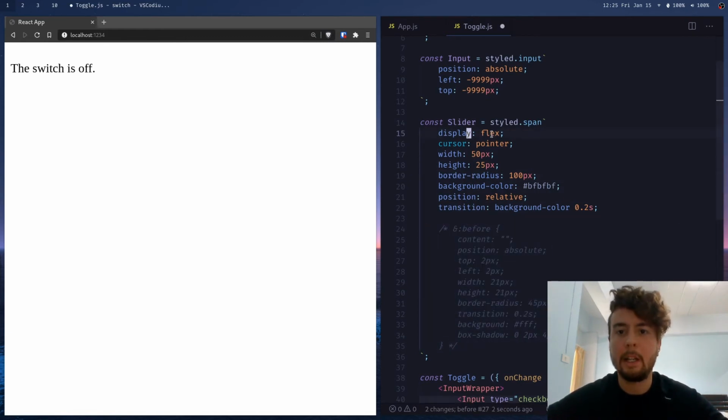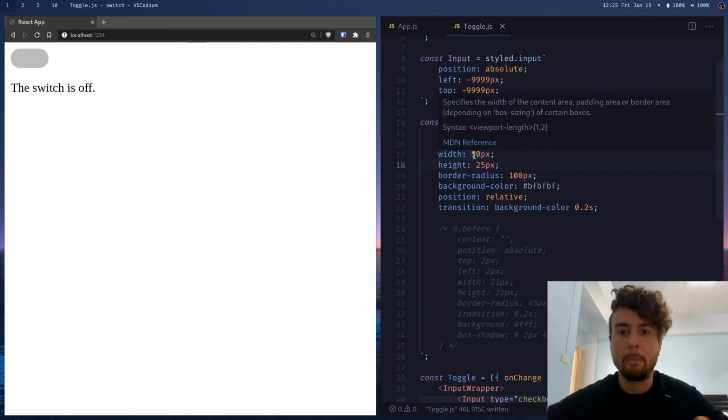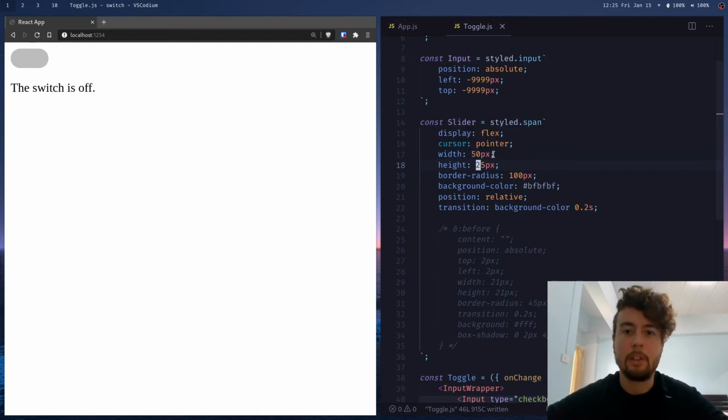So first we're just displaying it as flex so that it's aligned properly. And then we're going to set the width to 50 pixels and the height to 25 pixels. If you want to make this scalable, then you can replace these with some variables and maybe do some math to make it scalable. But for me, I'm okay with having all of my toggle switches the same width and the same height, so I don't really mind. And then we're just setting the border radius to some high value, just so these are perfectly round edges. That's a nice effect. Of course, if you just wanted this to be a square, you could delete the border radius. We're just setting the background color to some nice gray right here.